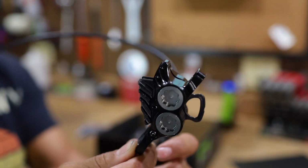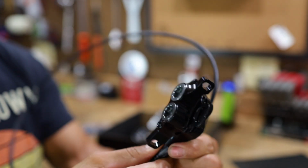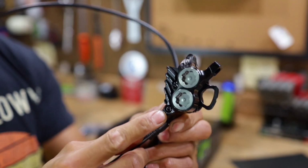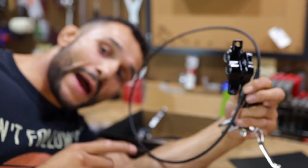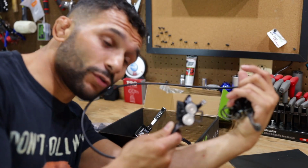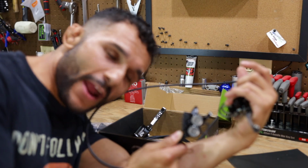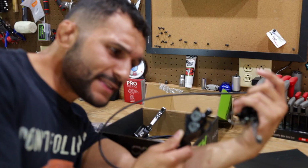Look at that beefy caliper. I found something out, guys. Ooh, that's a beautiful looking caliper. Where's the bleed? Okay, I think that's going to be the bleed port right there. I found something out interesting about fins. Now, I don't know if Homeboy was spitting the truth or what, but apparently fins are not used for airflow. No, they're used to dissipate heat. Yeah, for cooling, just like on an amplifier. They're used to dissipate heat.